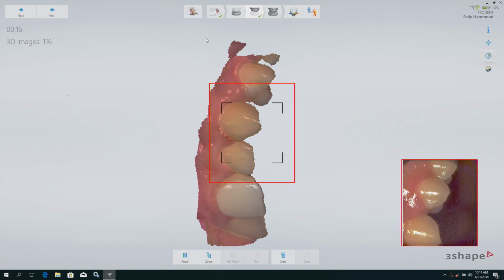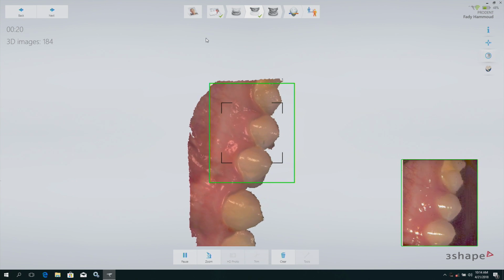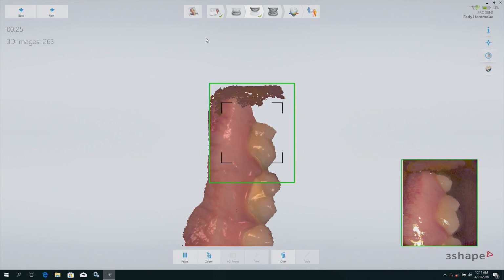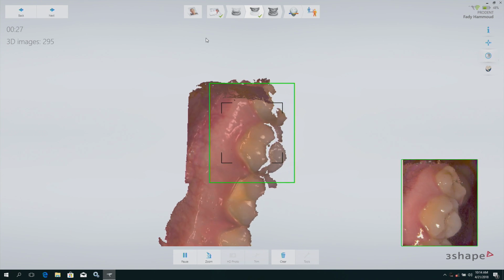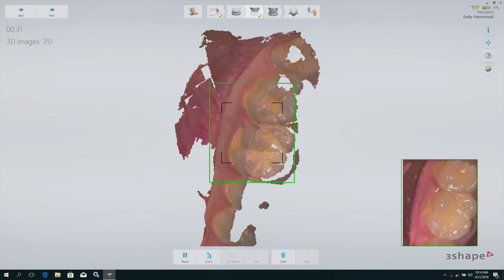I have to go back, let's see. You have to look at the mirror to see always the green. Now open, go to the occlusal, open wide.